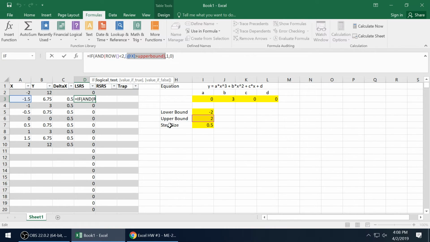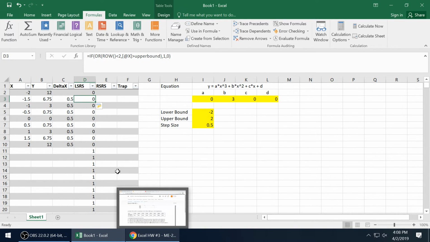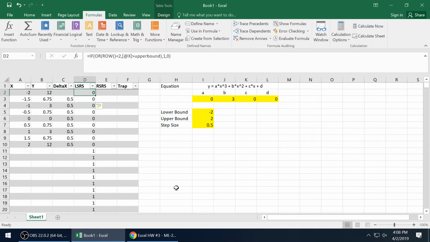Is and what we want? Let's try OR. Okay, we are making progress. Right now we're outputting true everywhere that isn't what we want it to be. And also we have this 0 in our first row. How do we modify this?